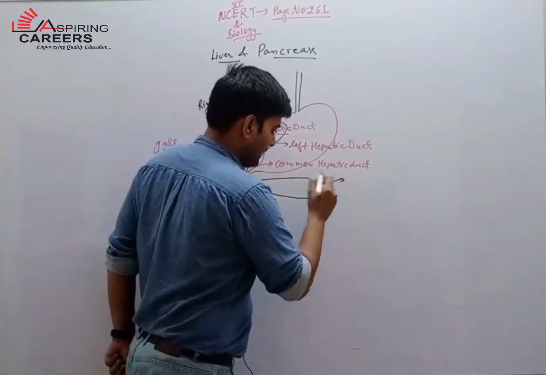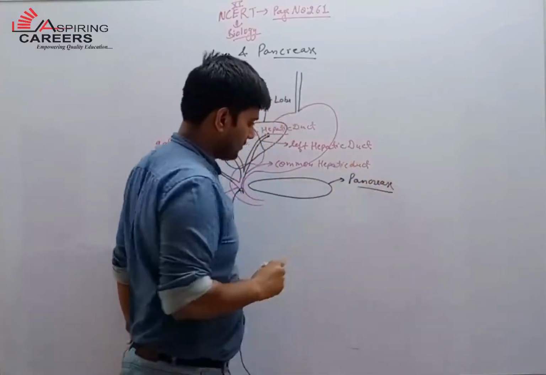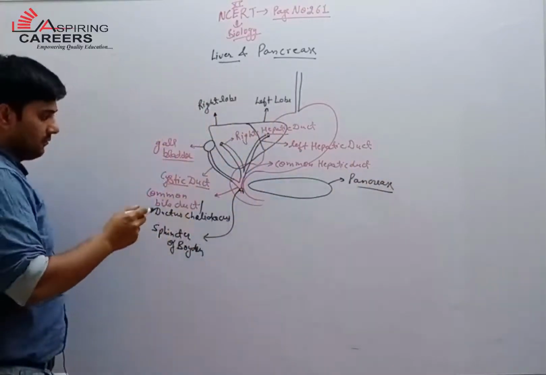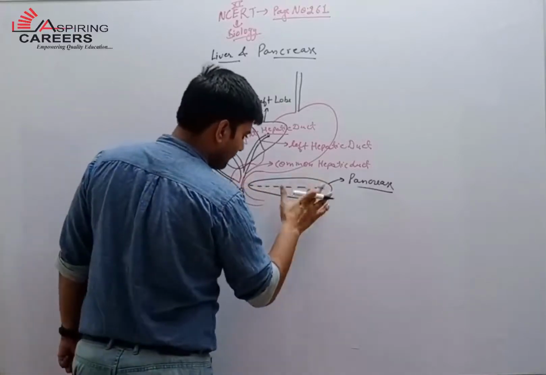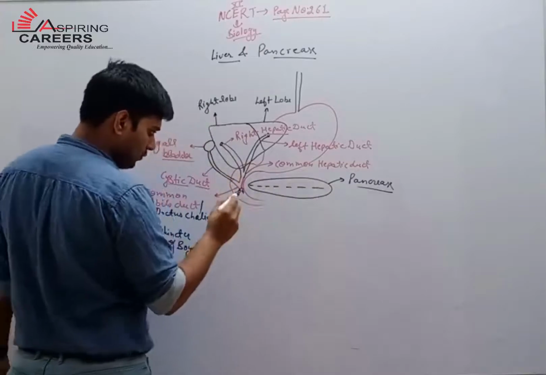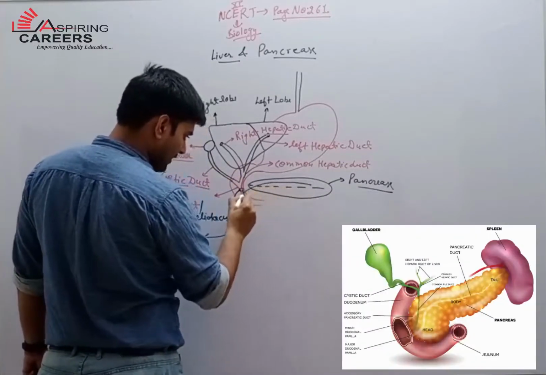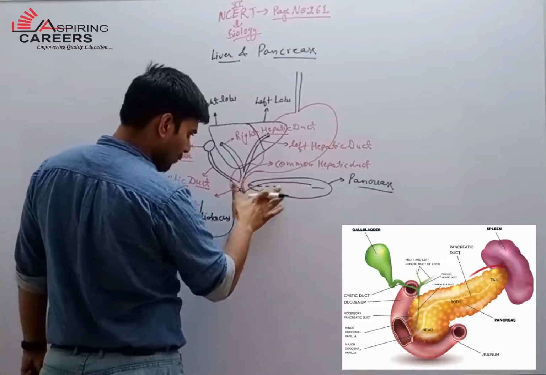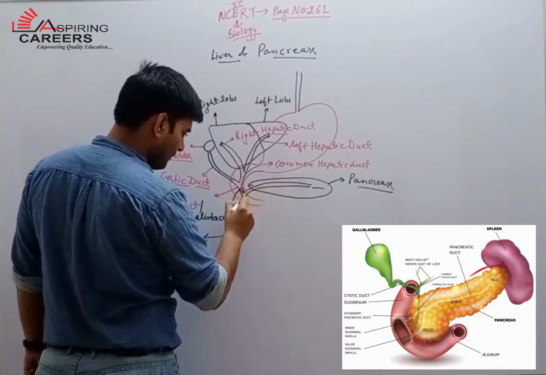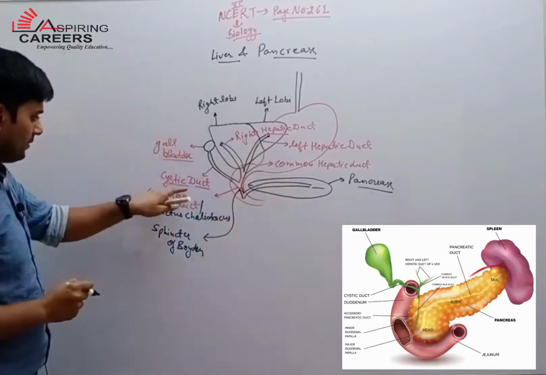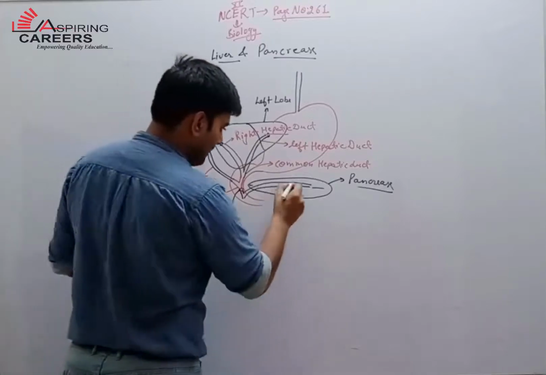this organ, this gland is known as the pancreas. We will talk about this later, but the duct part we will study here. So this is the pancreas, and in the pancreas two ducts are there. One is the main pancreatic duct which directly combines with this common bile duct, ductus choledochus. This is the main pancreatic duct.